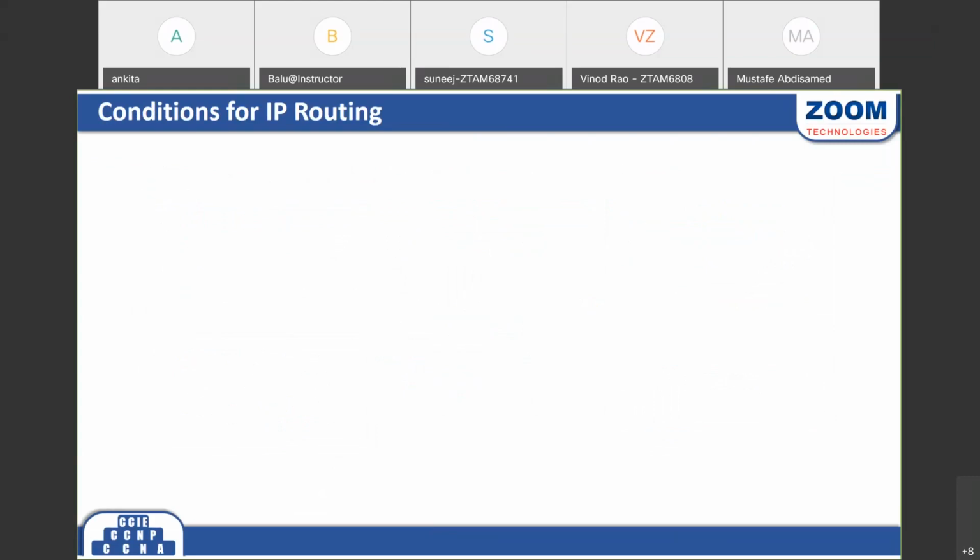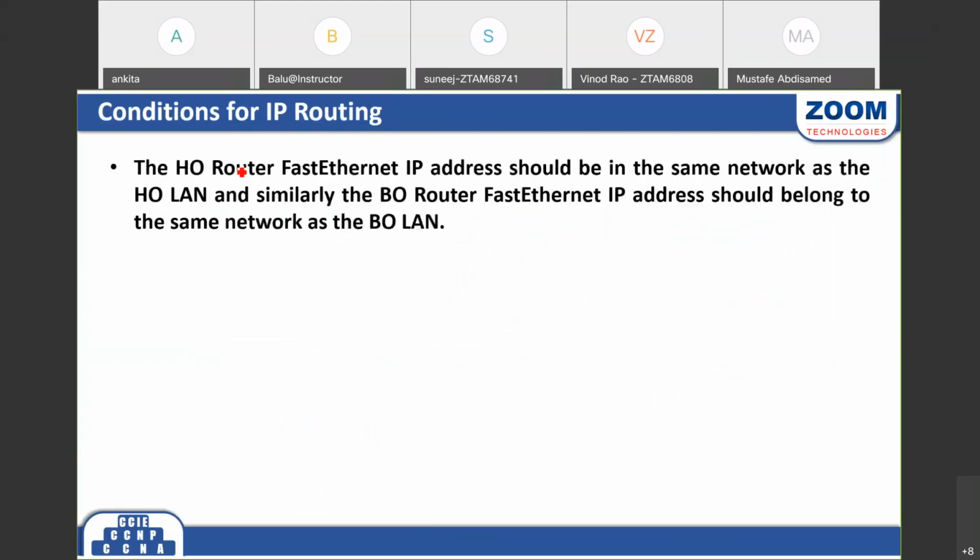Now open your network diagram, which we already copied, and see it. Condition number 1 is that the head office router's fast Ethernet IP address should be in the same network as the head office LAN, and similarly the branch office router's fast Ethernet IP address should belong to the same network as the branch office LAN. That is condition number 1.